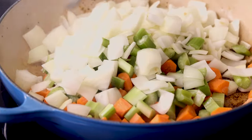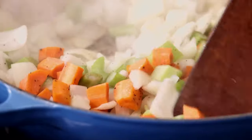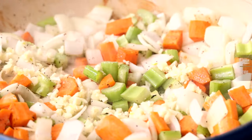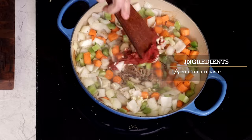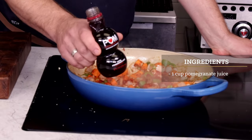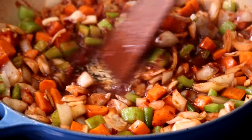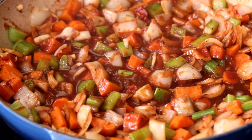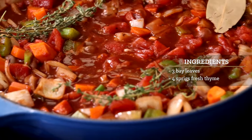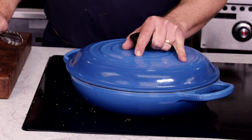Pull out the brisket for a minute and dump the mirepoix into the pan. Keep the heat on medium as you move the veg around. We want to caramelize these veggies just a minute to build more flavor and get those seared bits from the brisket off the bottom of the pan. In with the garlic, then tomato paste — get that tomato paste all over the veg and have those sugars start to brown. Now for the unexpected flavor punch: we're using pomegranate juice, the perfect tart-sweet boost to our braise. Work the spatula over the bottom of the pan to get up the last of those flavorful brisket bits. In with a can of diced tomatoes and, lastly, fresh thyme and a few bay leaves. Bring the brisket back and nestle it into that veggie goodness. Cover it tightly and head into the oven.